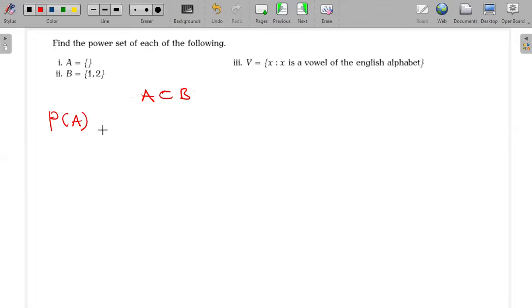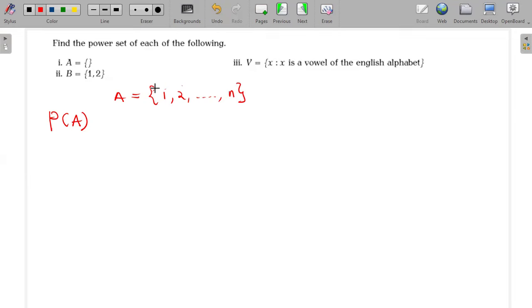So if we have a set A and this set has elements 1, 2, maybe up to a value n, these are elements that we can actually count. That is 1, 2, 3. So they are countable, in short. To get the power set, first of all, we also have to understand the term cardinality. Cardinality is just the number of elements in a given set. We just count those elements that are in that set.